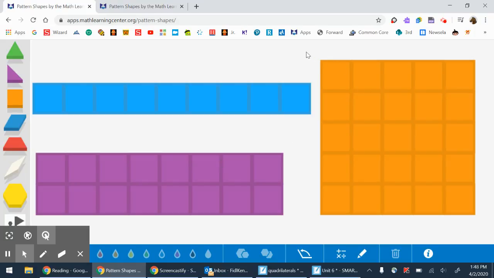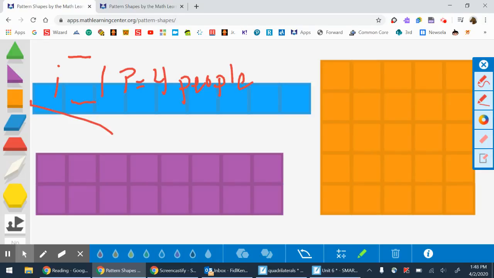Okay, boys and girls, so I have created some different arrangements of tables that all have a perimeter of 20 units. Now here I have 3 different arrays that I came up with, and here I have 2 more. So I came up with a total of 5 different arrangements. I asked you to come up with 3, so hopefully you were able to do that. Okay, so I'm going to go through and we're just going to count it out and make sure that I did this correctly to begin with, and that you can see that they all in fact have a perimeter of 20. Okay, so I am going to really quickly erase all this from before.